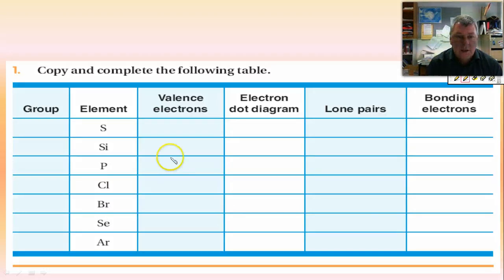Let's go green. So we've worked out that sulfur has 6 electrons, and so we would draw it as dot, dot, dot, dot, dot, dot. That's a bit messy. I can tidy that up a bit, as we all would. Okay, and so in terms of lone pairs we've got 2, and in terms of bonding electrons we've got 2. Remember, the lone pairs equals 2 electrons in each pair. That's why it's called a pair.